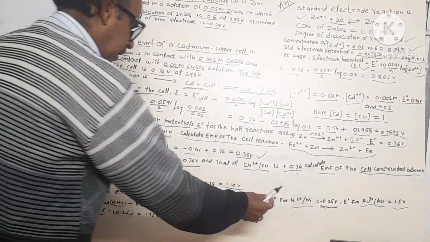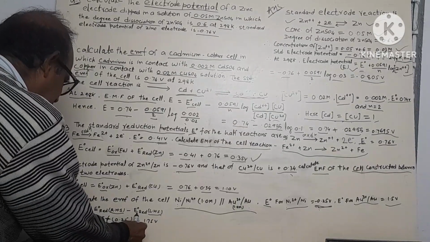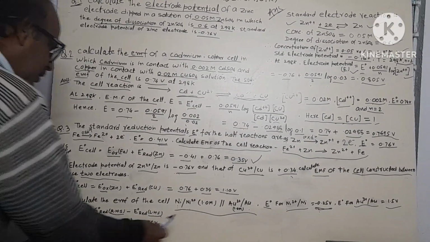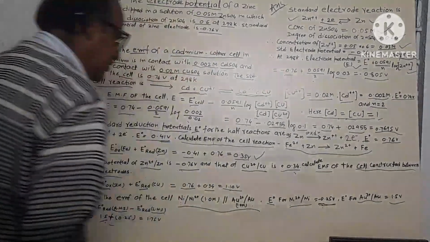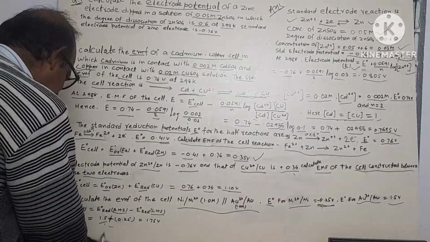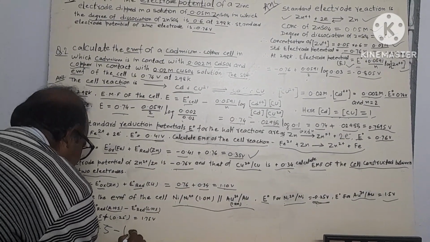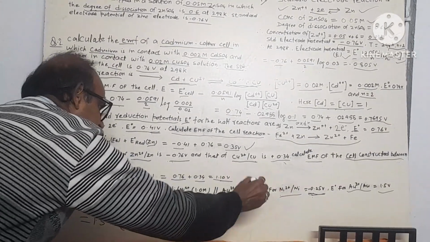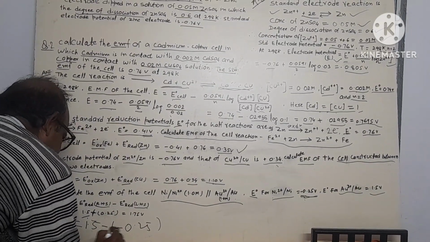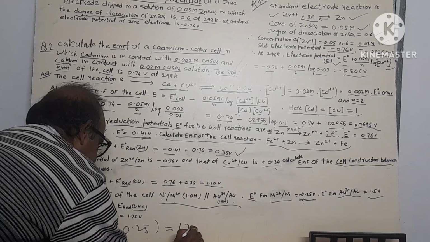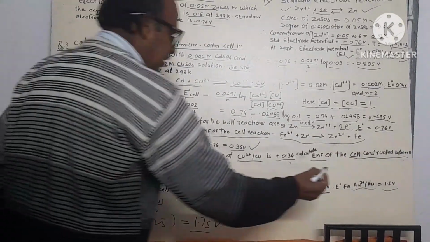Here for nickel ion, you have written E cathode, that is 1.5, correct, and minus E anode value. Then it will become minus minus plus. Directly this value you put, then this minus and one more minus was there outside, it became minus minus plus. Or you can write like this: 1.5 minus directly this value, this reaction, that value minus 0.25, then minus 1 becomes plus, and the total will become 1.75 volt. Correct?